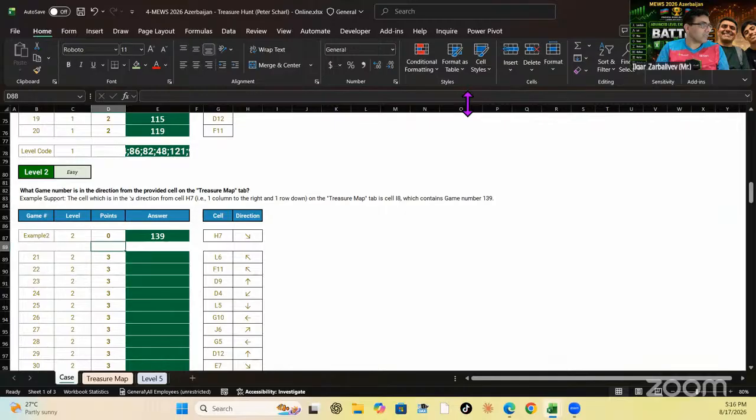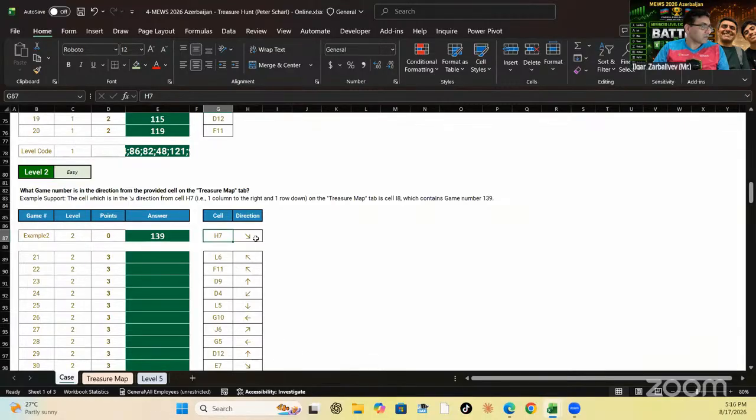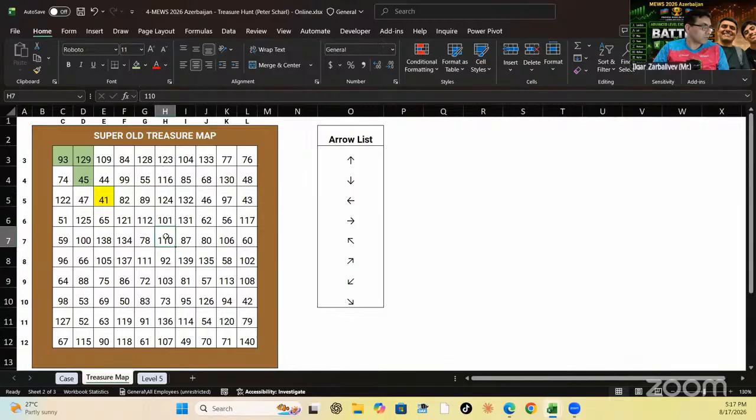For example, here in H7, this is H7, 110, right? So we find this cell, and then we use this direction and we can find this number. So diagonally, this is the next point.